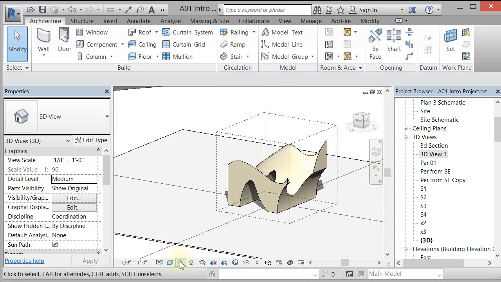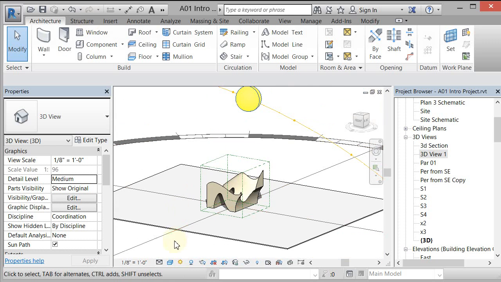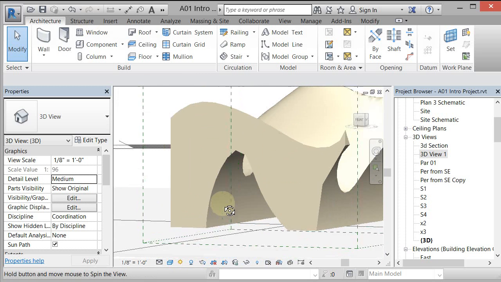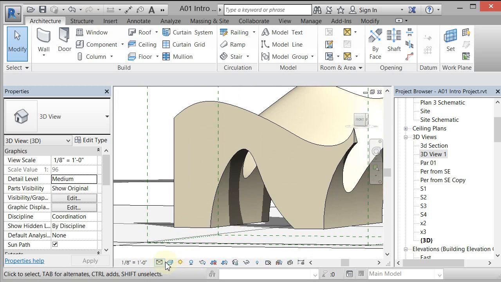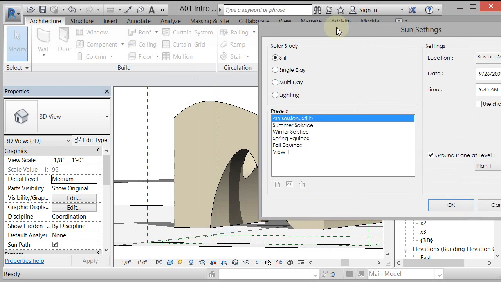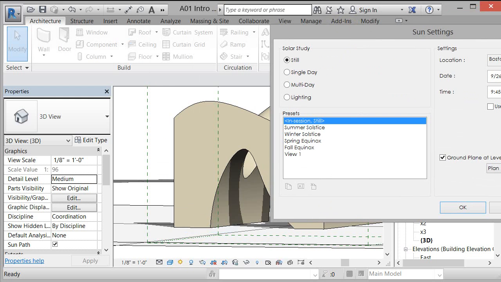And then I'm going to turn my sun on and my sun path on. So you can click your sun path and it will come on. And you want your shadows on for sure. And then you can come in and get kind of close and maybe a little bit further so we can see what it's doing. And go to your sun settings. If you go to your sun settings, it will give you the time and location.